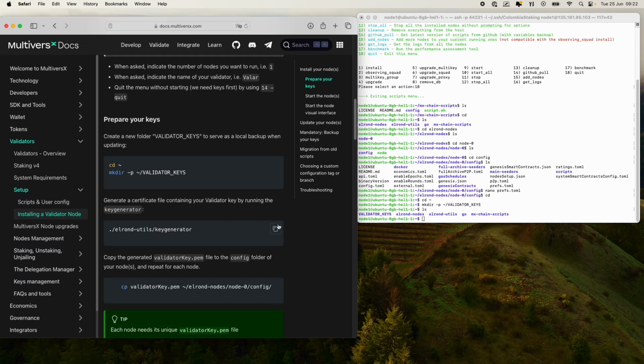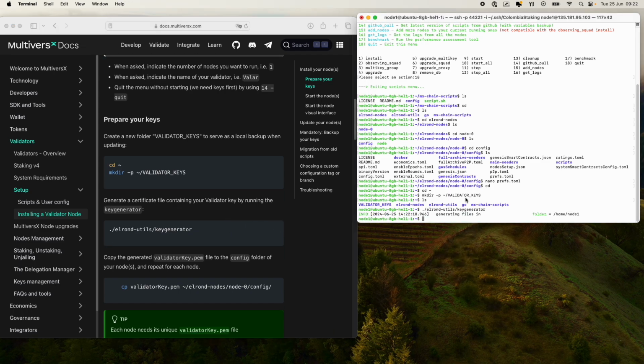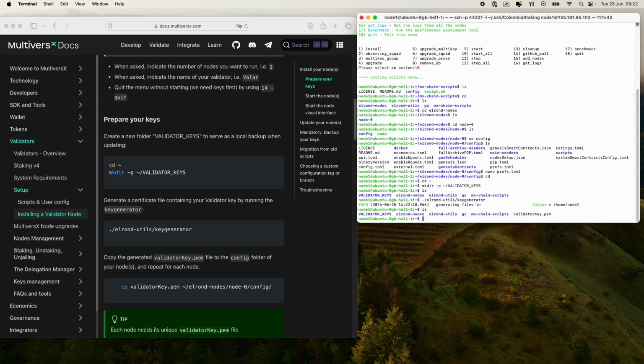Okay, let's generate a key for our first node. Now if we do ls, you see that you have a new file which is called validatorkey.pem. This is the key of your node.